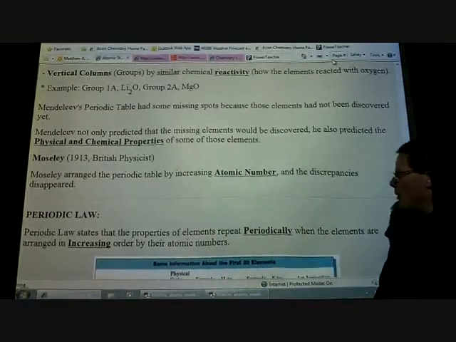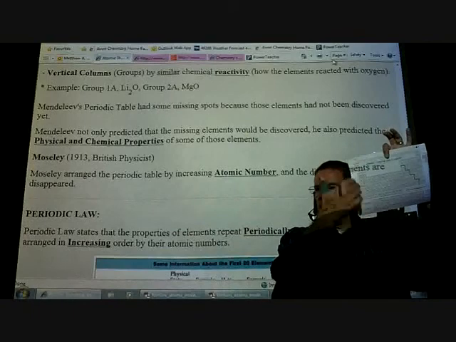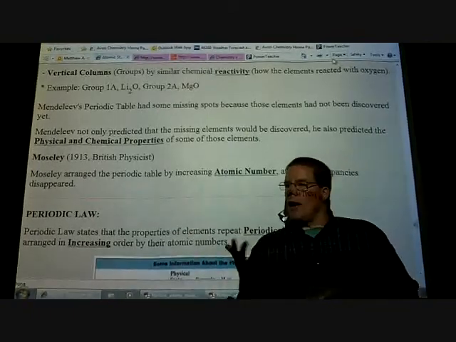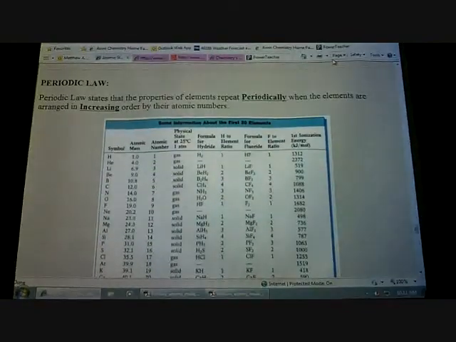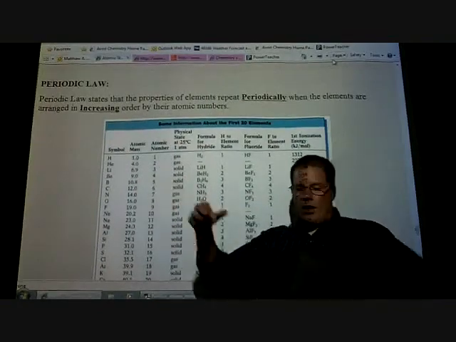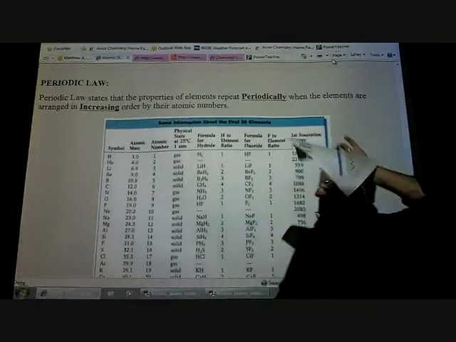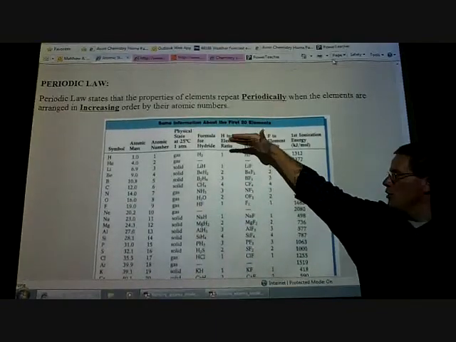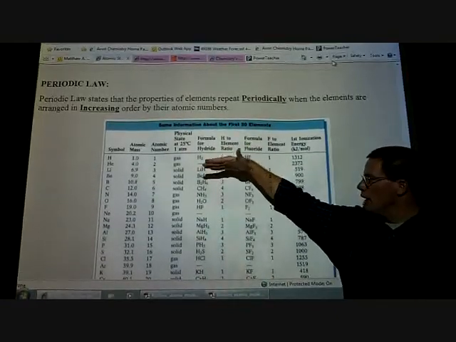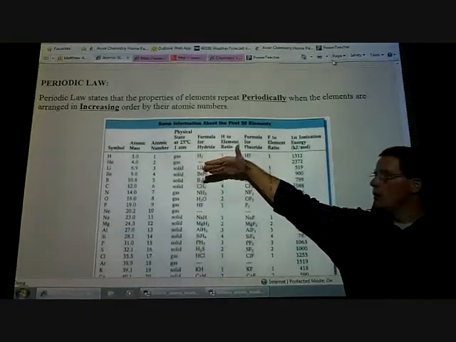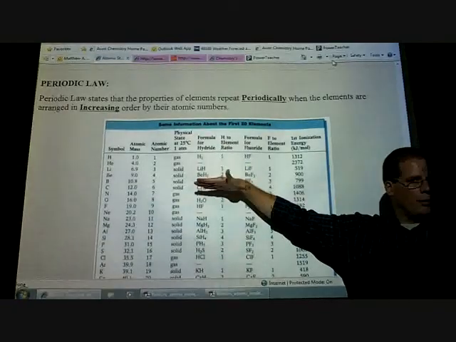Periodic law. When we talk about periodic law, we're talking about how things in our columns and our rows react based on the trend that we notice. And we'll talk a lot more about this next topic. I just want to introduce this. But if you look at the columns, in other words, starting with the second period with lithium, beryllium, boron, carbon, nitrogen, oxygen, and so on, how it reacts with, say, hydrogen. Lithium is a 1-to-1 ratio. Beryllium is a 1-to-2. Looking at the boron, it's a 1-to-3, even though it says B2H6, it's a 1-to-3 ratio. And then carbon, it's a 1-to-4. Then it drops back down to 3-2-1.